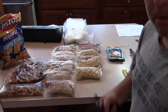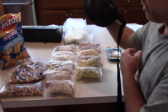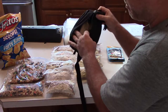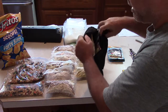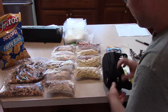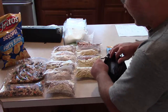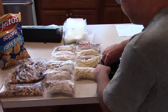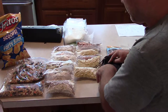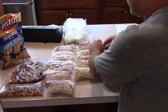And then that allows me, when I'm on the trail, to get to this really quick, with the snacks and my foods in there, and I don't have to get the Bear Vault 500 out of the backpack every time I need to fix a meal or get a snack. So it works out pretty well. Then I keep some other things. I'll keep cash, a photo ID, spare batteries, my stick pick, a spare battery for the heart rate monitor, a credit card, that sort of thing. I keep those in this too.